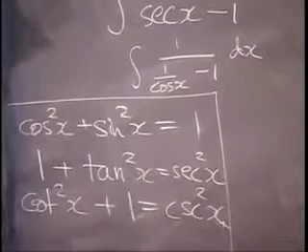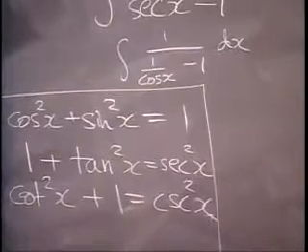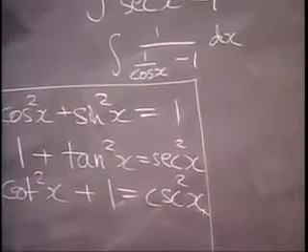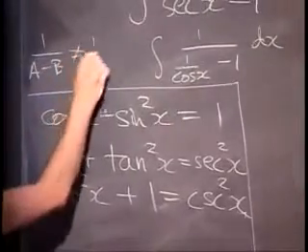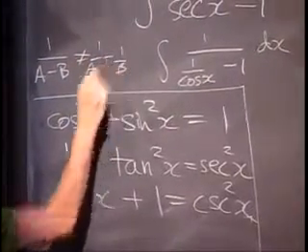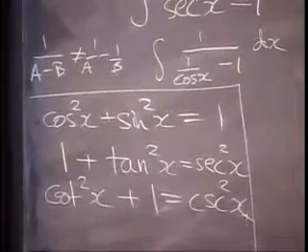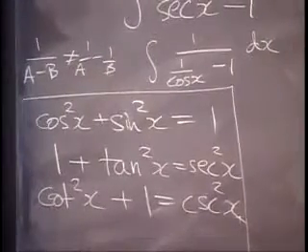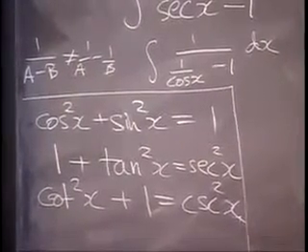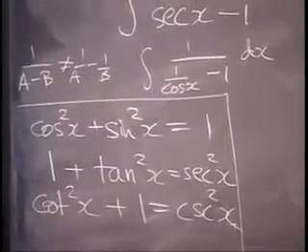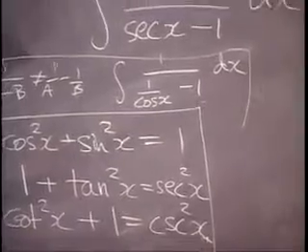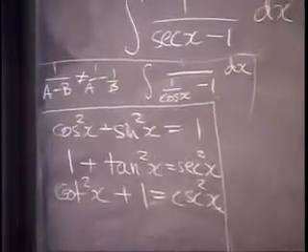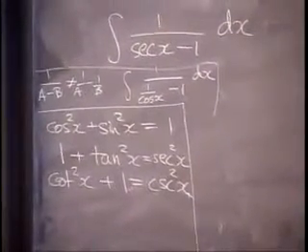Same as doing 1 over sec x minus 1 over 1. Nope. Again, 1 over a minus b is not the same thing as 1 over a minus 1 over b. If it were, the laws of physics wouldn't work, and I wouldn't be telling you that. That's pretty much true. I don't want to get into mysticism, but unfortunately, that doesn't work. You can only split up a fraction if the numerator is in 2 pieces. Just algebra. Now, back to this problem.